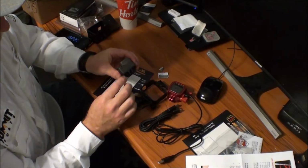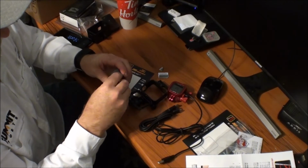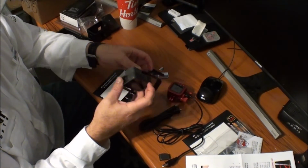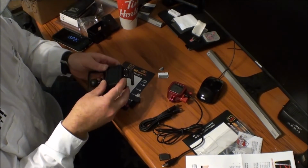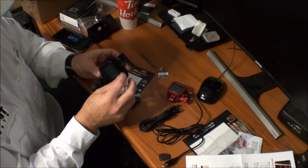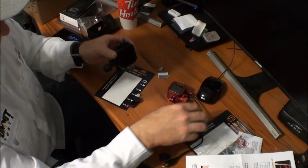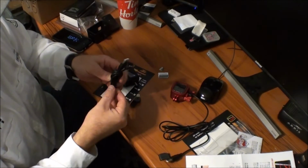So now, like with the Session, got to remove the side door. Simply pull it off, take that off. Get the Session in place. Let's clamp it in here. Or sorry, the GoPro Hero 5 in place, clamp it in. Take our cable.